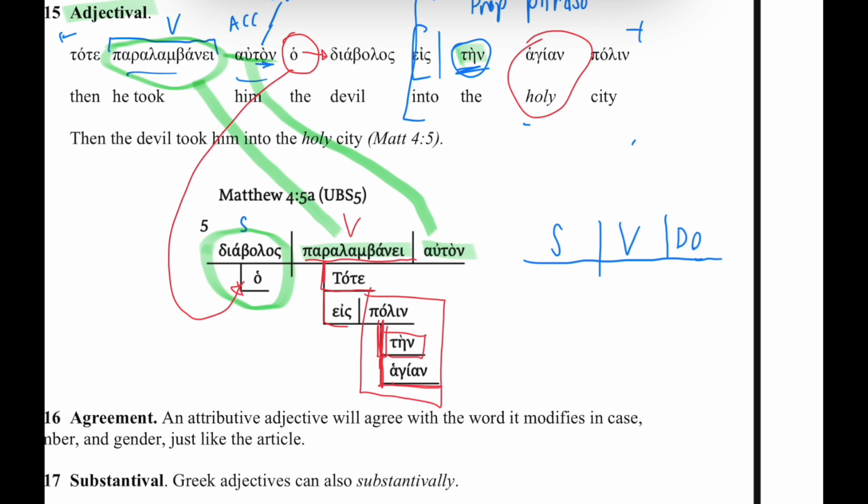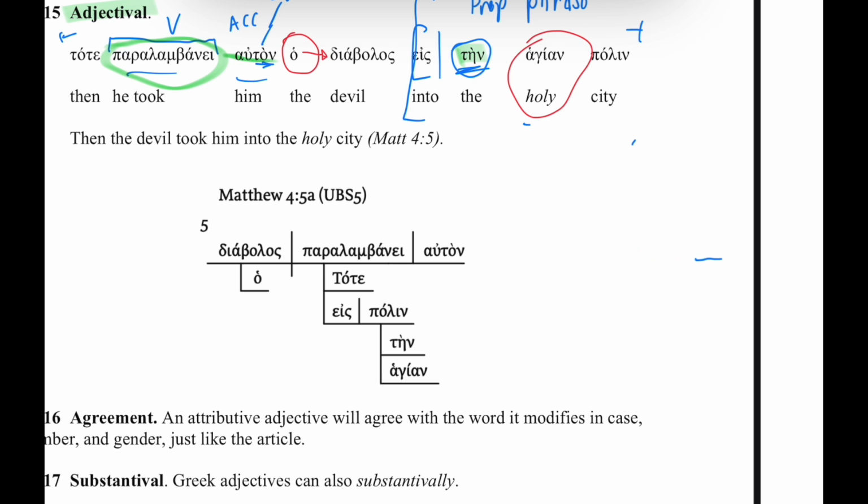Again, you don't have to get too bogged down in this diagram. This is meant to just visually represent what's going on here and give a kind of visual summary. Okay, here we have, technically, 1, 2, 3 adjectival modifiers in this sentence, because diabolos is a noun, and then polin is a noun.